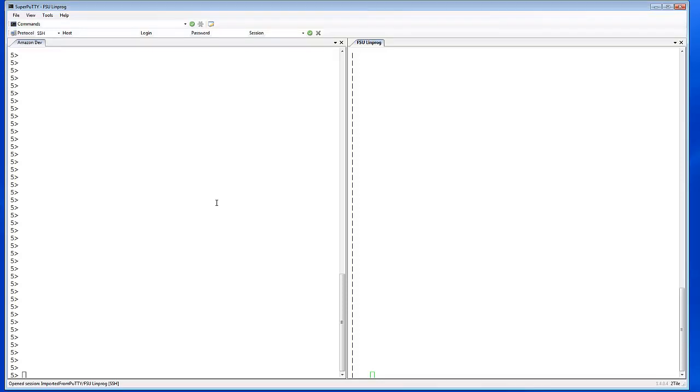So to demonstrate today, I'm going to be using SuperPuttee. SuperPuttee will allow me to put both shells into the same screen so that I can send one command up here, and over here on the left, this is my Erlang shell, and then over here on the right, this is my Prolog shell. So let's start with a variable name that, according to the syntax rules of both languages, should work with no problem.